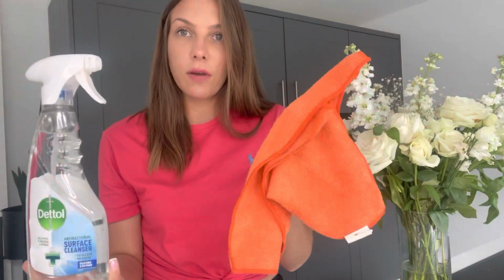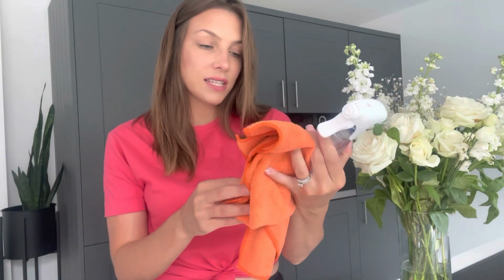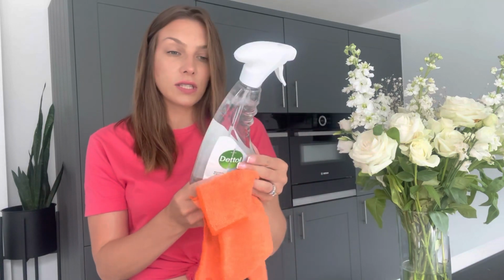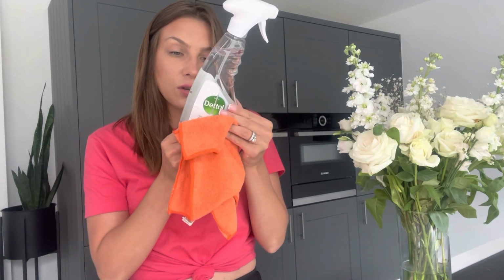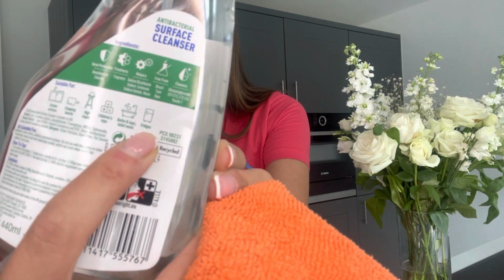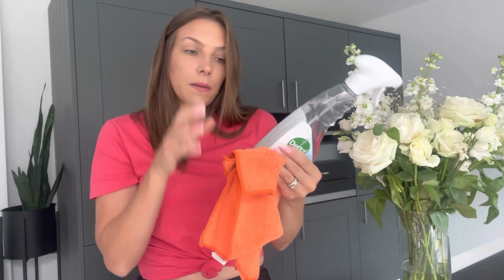So I'll show you a quick before, then we'll clean it all. I'm going to use just Dettol spray and a microfiber cloth to start with. I might use some glass cleaner, but I think that should be enough. This kills 99% of bacteria and flu viruses. There's no bleach and no odour, which is obviously good for the food in the fridge. It says on the back that you can use it for fridges. So hopefully that will be okay. Let's get on with the video.